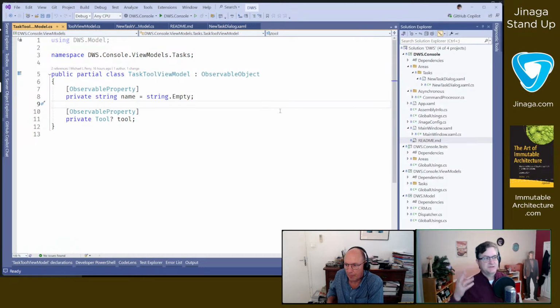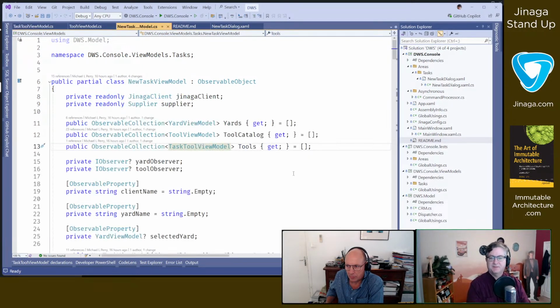And this just has two observable properties. It's the name and the tool. And the tool is optional because they might not enter one. So that is what we end up data binding to the DataGrid.